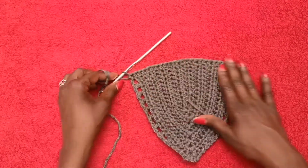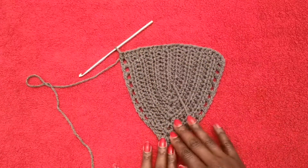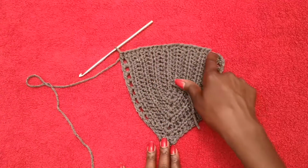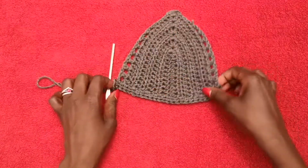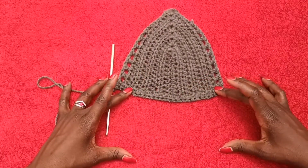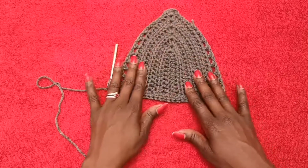Okay, so again, like I said, it does make your work look a lot neater. So as you can see, we don't have those uneven bottom side there. It looks very nice and even like that. And so when we do our bottom part of the top, it's easy to connect it to this. Okay, and that's pretty much it.